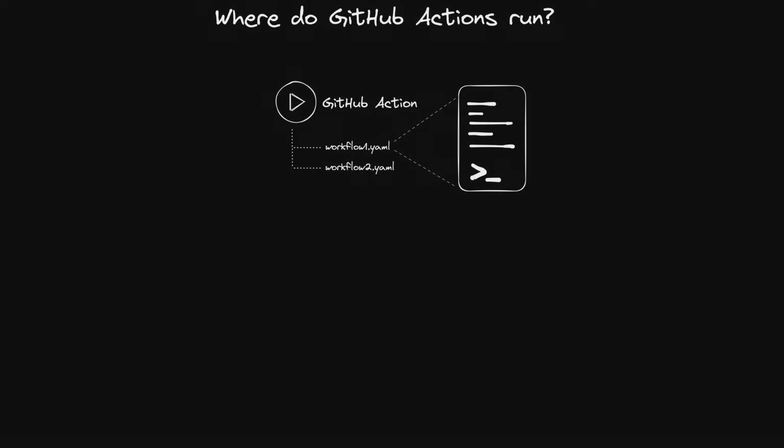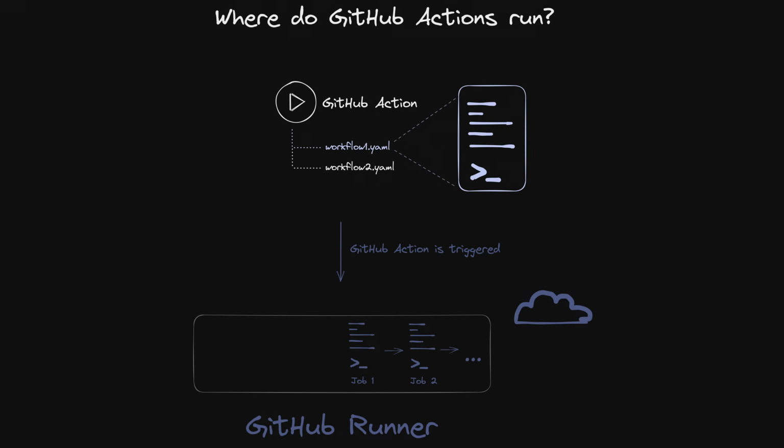Because if you have a shell script or you want to execute any deployment commands like the kubectl command, you would typically need a computing instance with a specific environment to execute that code. And that is exactly what GitHub is doing in the background. So for any workflow that is triggered in GitHub Actions, GitHub will spawn a new process on one of their cloud machines that will execute a single job at a time, and these machines are called the GitHub Runners.